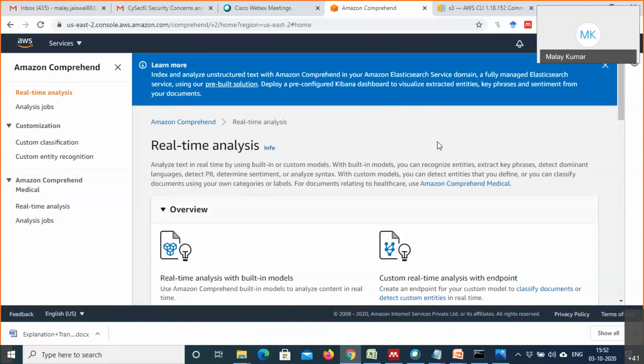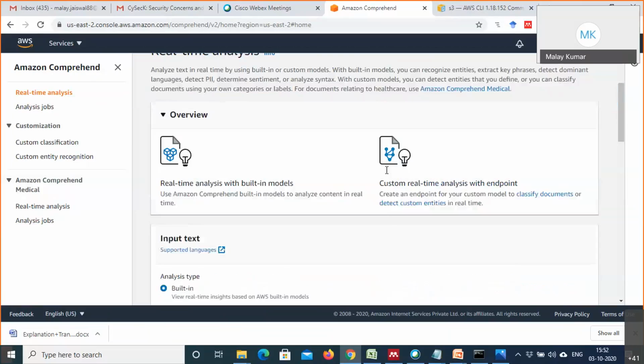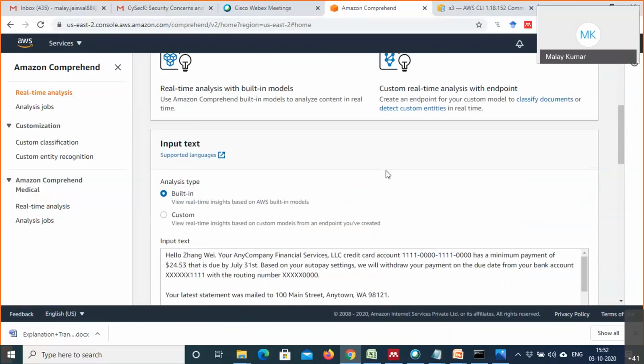Before that, this is another service in the AWS machine learning domain, AWS Comprehend. The previous service that we discussed is just text extraction, but it is not giving you information about the metadata.